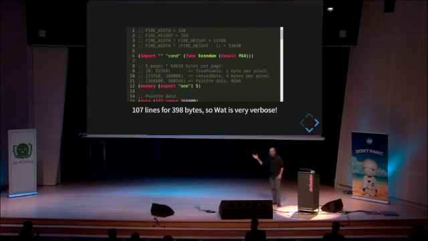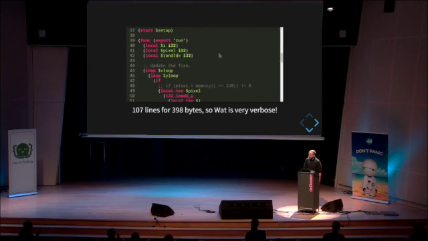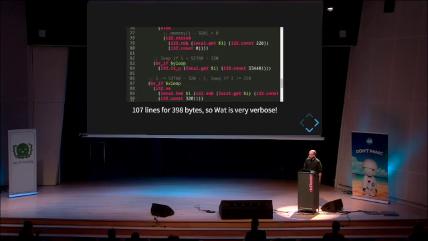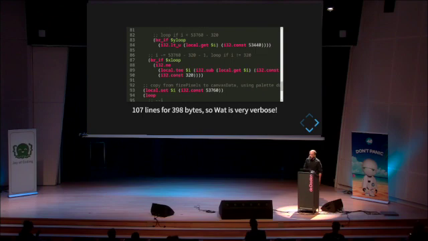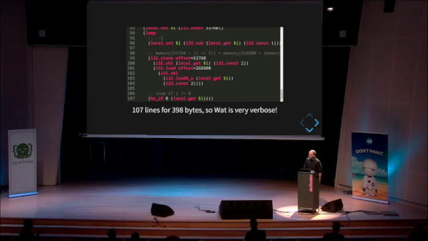So just to give you an example of what this code looks like, the final binary that's produced is 398 bytes, but as you can see, the code to generate that is quite a bit longer and more verbose. So this is a lot of what it looks like to write this code. It kind of looks like Lisp, if there's any Lisp hackers, but you don't get to do any of the nice things in Lisp. Everything is very, very low level. You can see like I32 store, that is literally writing a 32-bit value into memory. So yes, you have to do everything the hard way.